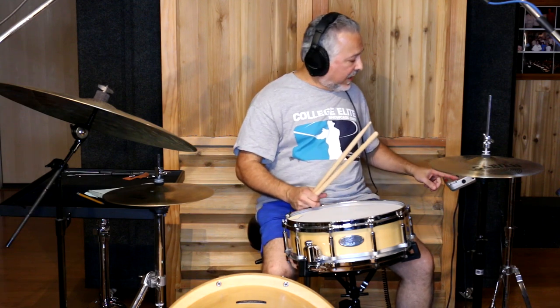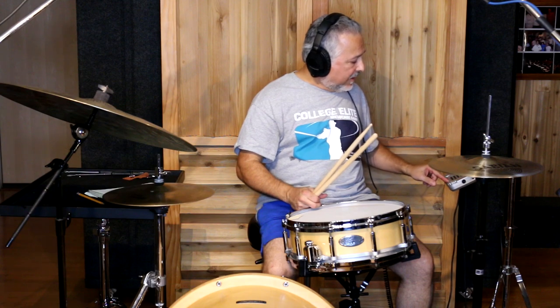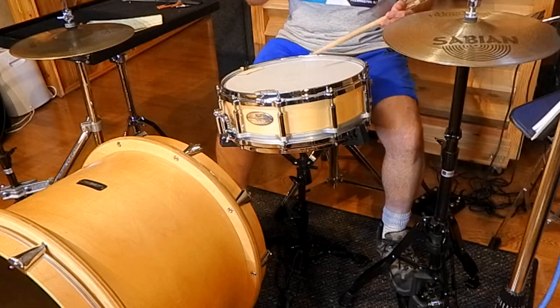The next step is to do 16th notes on the hi-hat. And this is trickier because you're going to be alternating and having to catch those. Now, when you see something that's on the beat, in other words, with the backbeat and a hi-hat together, you can come over and play a flat flam like this.